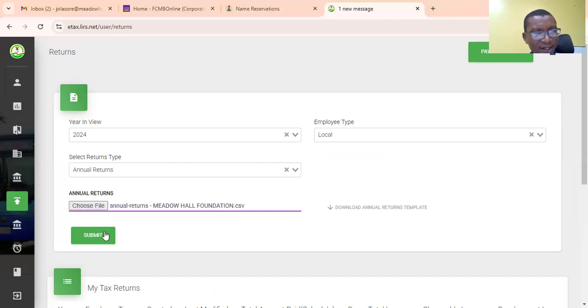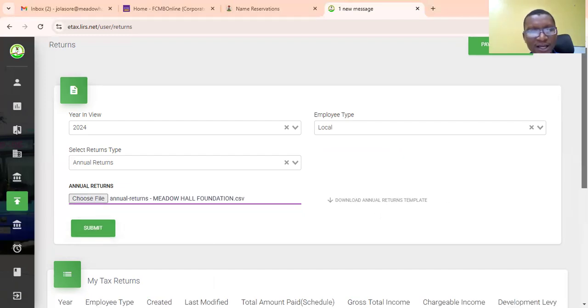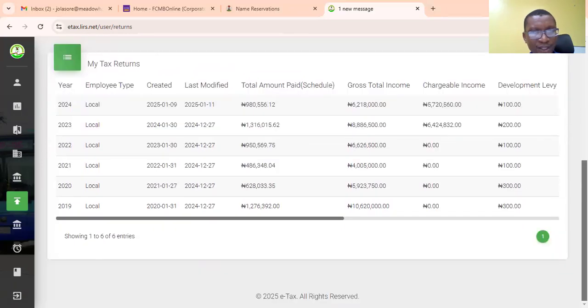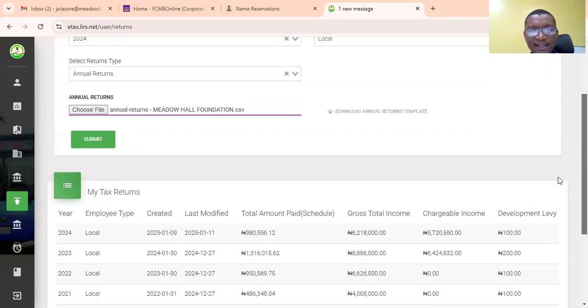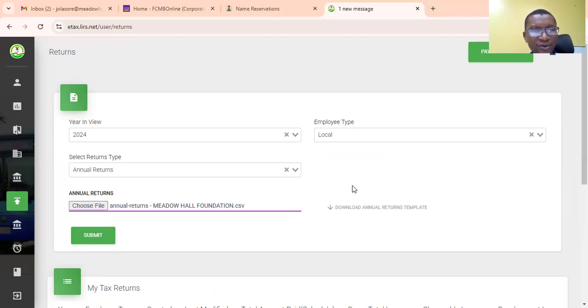So from here, I will click on submit. Once I submit, you are done with that first one. So you pick each one after the order like that until you are done with all the 4 schedules. So once you are done with all the 4 schedules, you submit, and then that's all. You wait for it to load. Then it's as simple as that. That is how to file your annual filing without any stress.